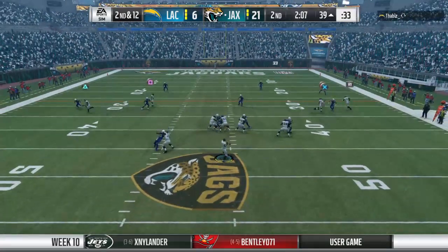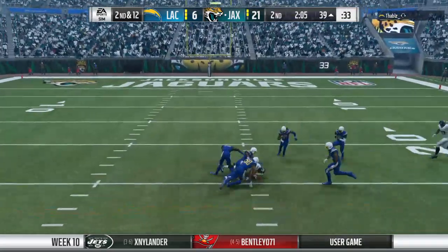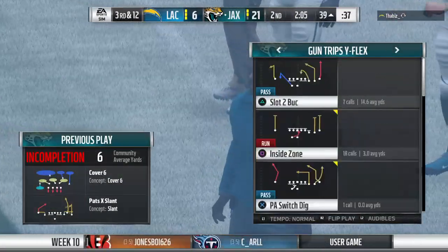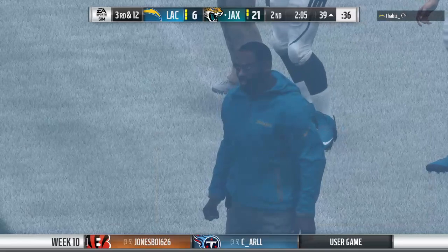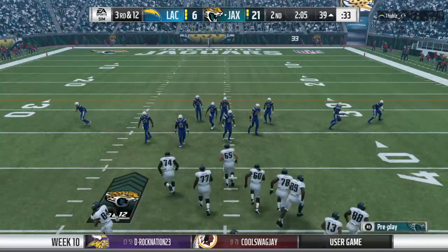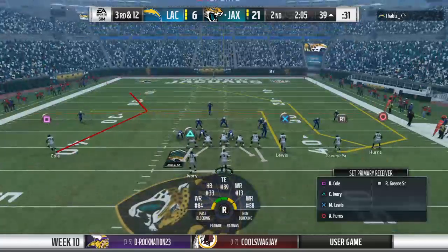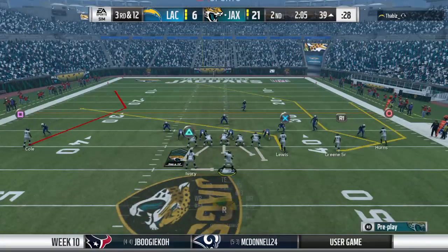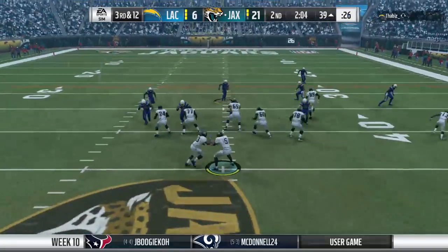Now Bortles throwing on second down. And the hit jarred it loose. It's incomplete. Well, he kind of forced that one there, didn't he? It's almost like he predetermined where he was going to go with the football. Yeah, he wasn't really going through progressions. He wanted to go to his top guy. You do that against this defense, they'll make you pay, won't they? Yeah, they certainly will. They react very quickly to the thrown football.